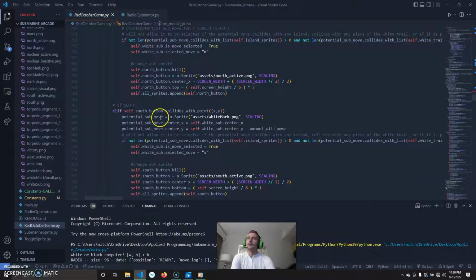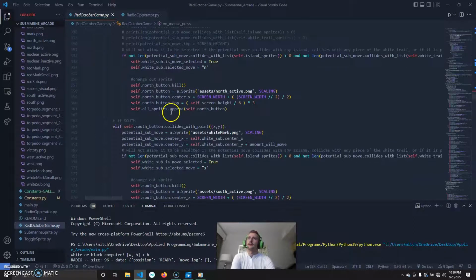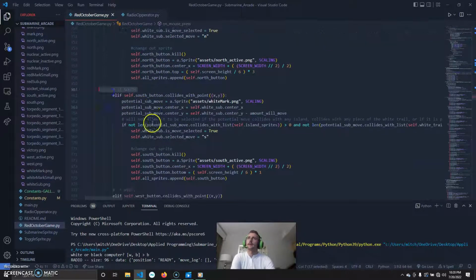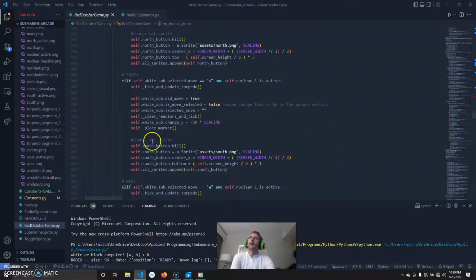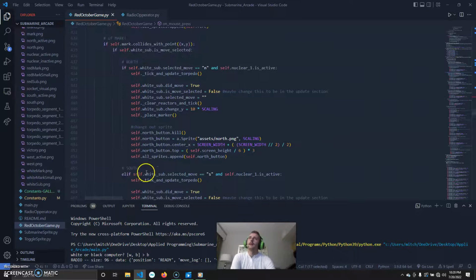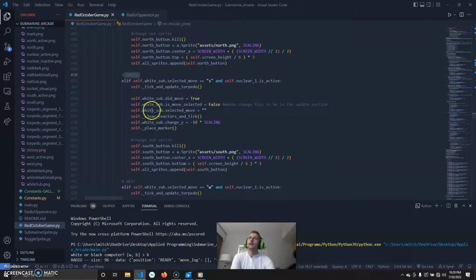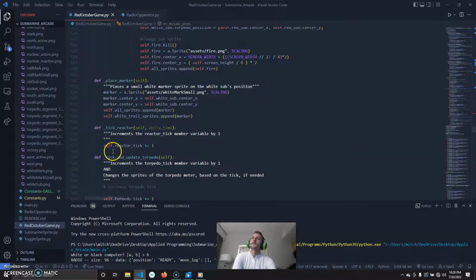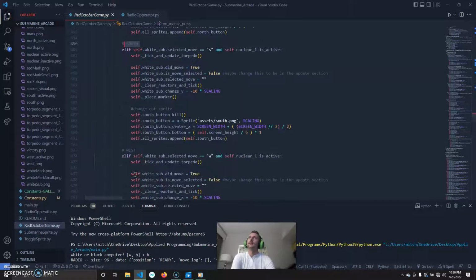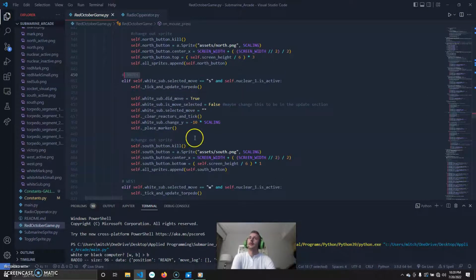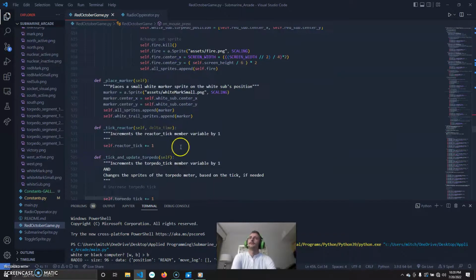The way it works is we'll select something, like if we select south, and then later on if we select mark, and we had south selected, then it'll do some stuff, namely trigger the movement of the sub. South is a big thing that it'll do, but it'll do some other stuff.